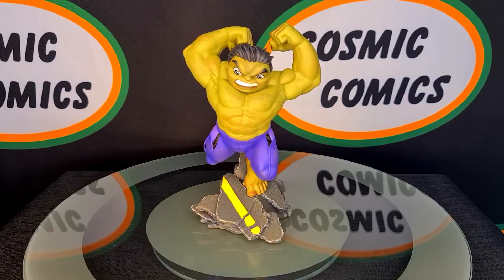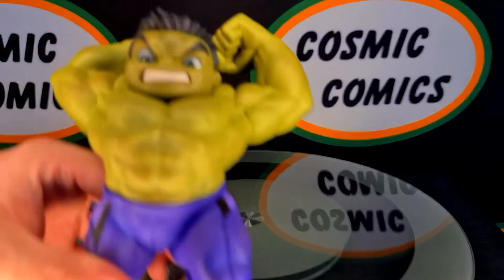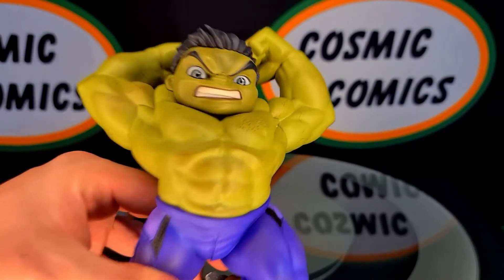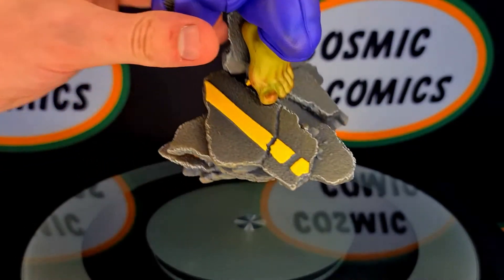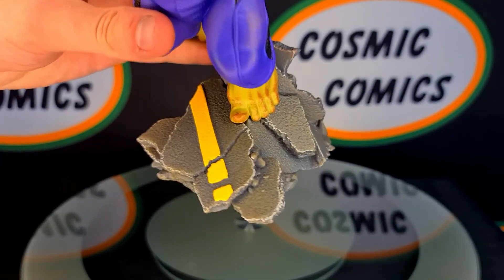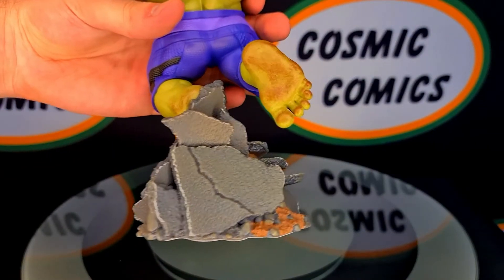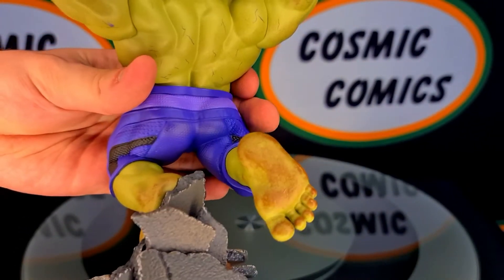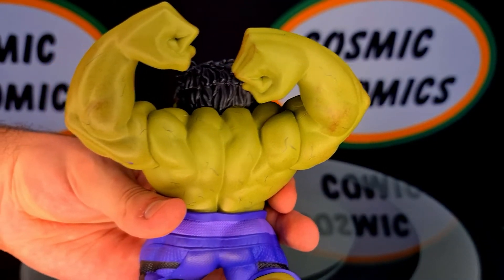The colors on this are really nice as well. Let's have a closer look at some of the details. You'll see they've obviously painted on some body hair there, some cool little veins — it's painted on, not really sculpted. Some dirt on the toes and the feet. Lots of little textures and pores in the concrete underneath him. You can see the veins and the dirt on his arms. Very nice.